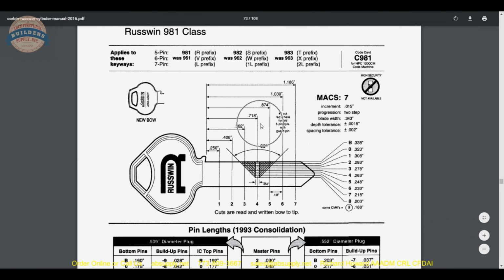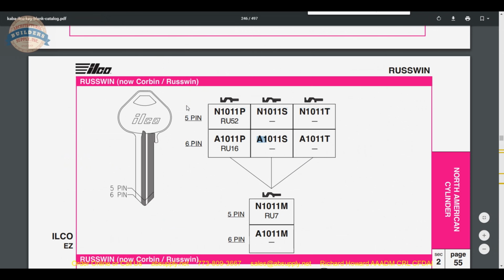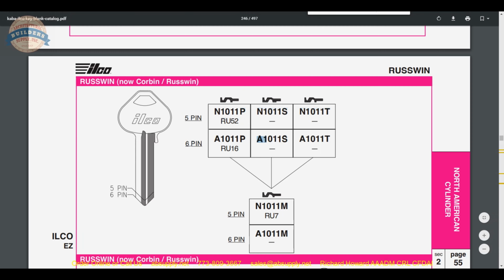However, what if we had a system that required 3,000 keys? Well, you probably couldn't do 3,000 keys in a 5-pin system in a multiplex. But the point of the matter is, you could take all of your biddings for this keyway, photocopy them in the new keyway, and while the cuts on the keys are the same, because the keys cannot pass each other's cylinder, you then, in effect, double the amount of possible keys that you have at your disposal. So that's the other reason for a multiplex type of system.